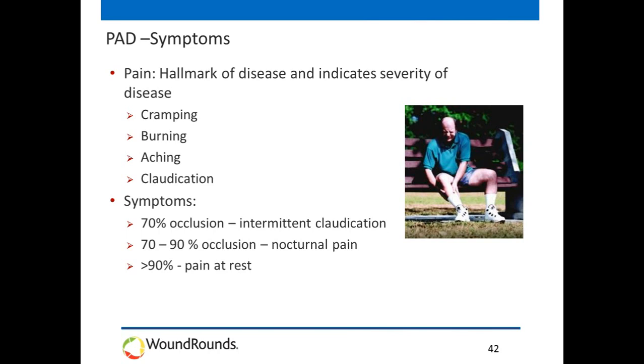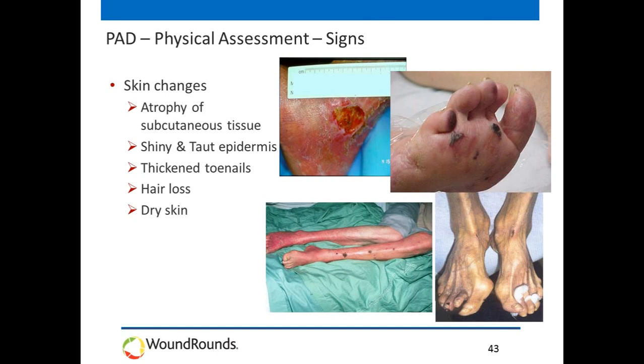With claudication, the pain is exercise-induced, so they can walk two blocks, get so much pain they have to stop, they rest, and they can walk a couple more blocks. And if they're getting into bed and then having pain, then you know it's really gone to nocturnal pain, and it's not even exercise-induced, kind of like angina.